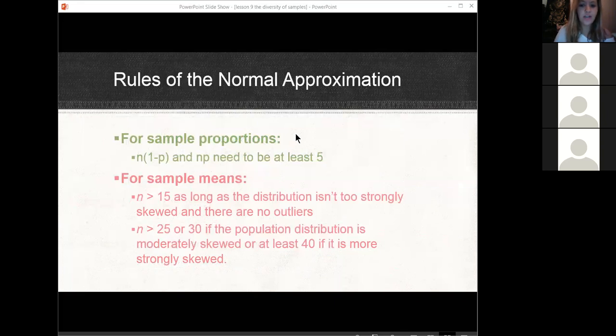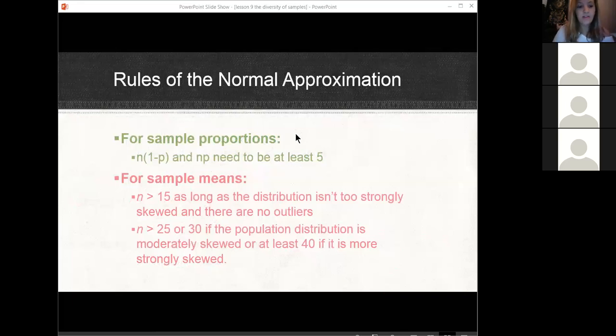And then sample means, all we look at is our sample size in general to make sure it's large enough for sample means. So if we have an approximately normal distribution, and our sample size is greater than 15, we're able to say, okay, we can go ahead and assume that this is normally distributed. And this only goes for if our original population is approximately normal, and then also we don't have outliers, it's not skewed. But if we do have outliers, or it's looking like it's skewed, then we want to make sure that our sample size is a bit bigger. So we say 25, 30, and it just rises the more skewed it is.